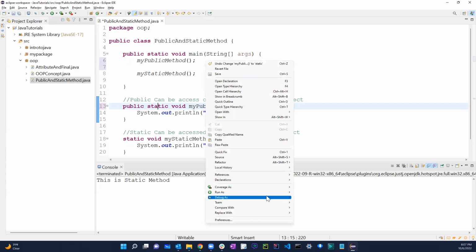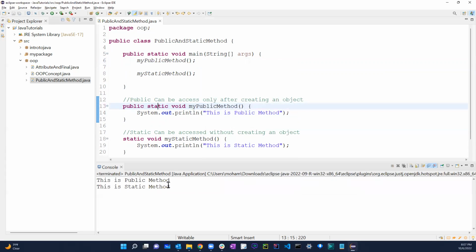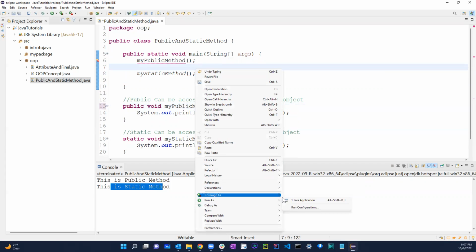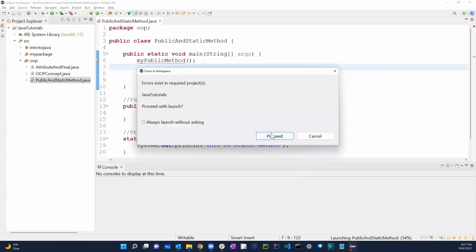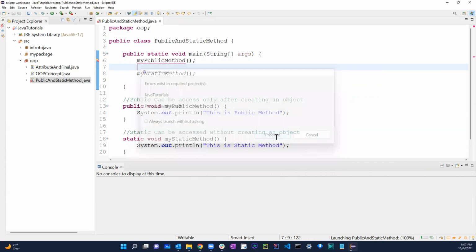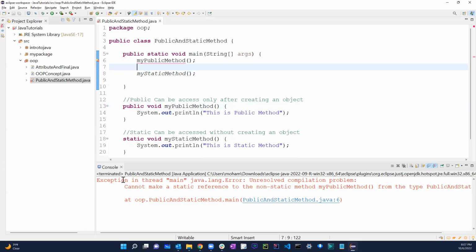If I was to run this, it gives me those. This is a public method and this is a static method. But as soon as I take this thing out, it is not letting me do that anymore. It just gives me these issues, an exception and a compilation issue.